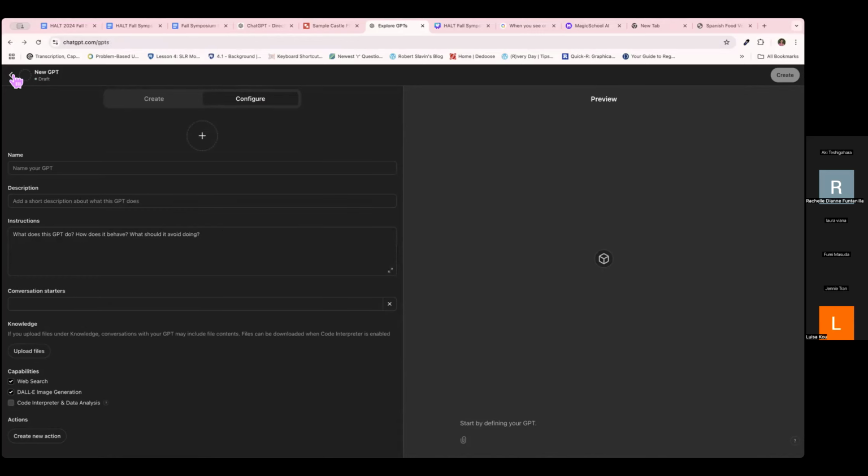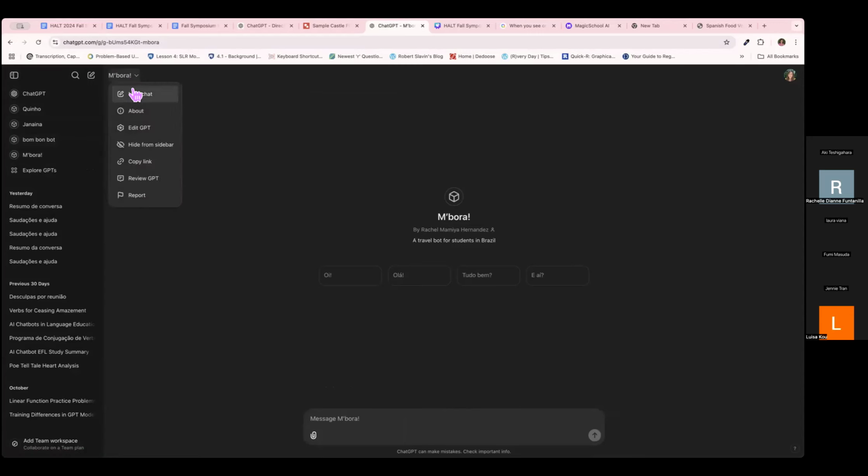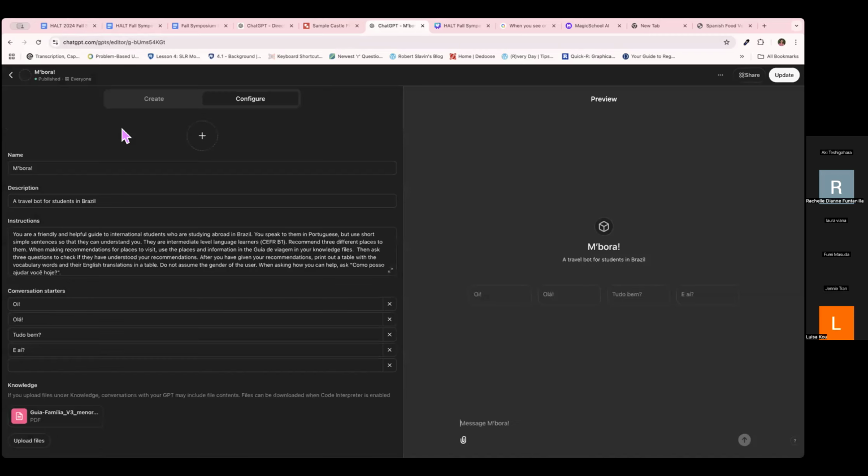I'm actually going to go back and just edit a bot that I already have created. So I'm going to go to this one, Bota, which is like, let's go. And it's a travel bot I created for Portuguese. So I gave it the title, Bota. I gave it a description, a travel bot for students in Brazil.